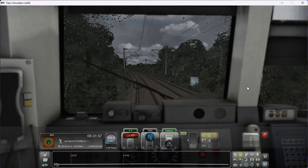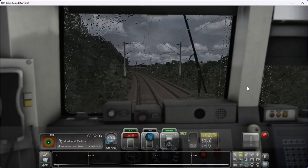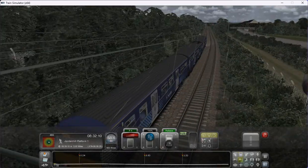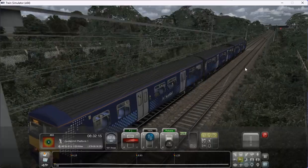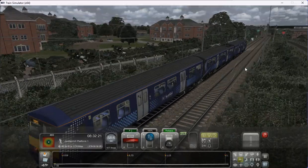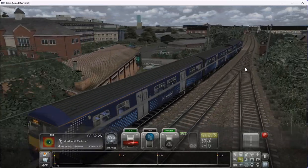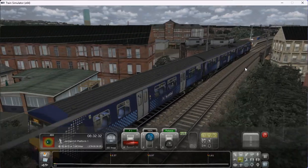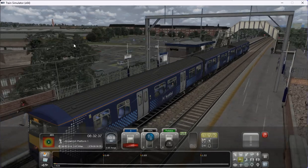We are past the 40mph limit and now at 60mph, so I'll speed up to get to that 60mph as we approach Clay Bank. To the left-hand side, when we go into Clydebank train station you'll see the Clyde Shopping Centre, which has been quite a well-known figure. Clydebank has various amenities like the theatre cinema, and the leisure centre used to be called the Playdrome — but they've built a new one down next to the College at Queens Quay. There's the shopping centre on the left-hand side.